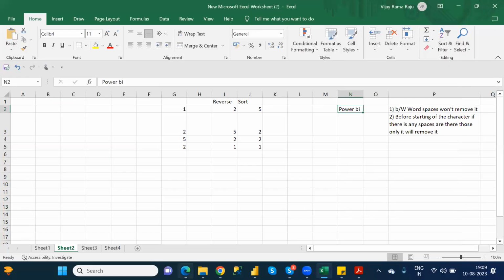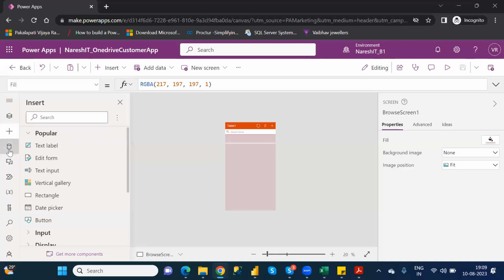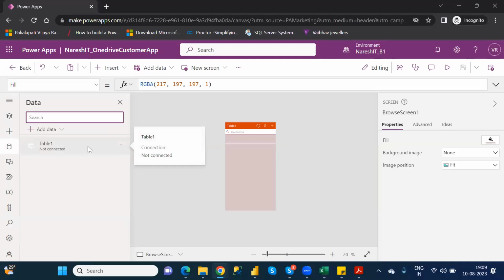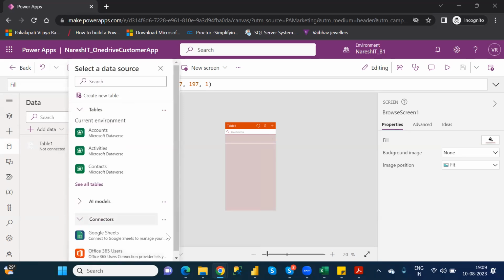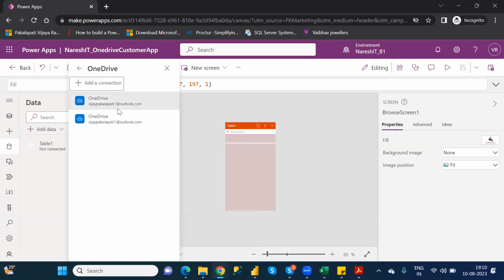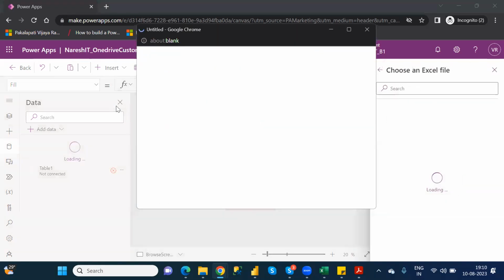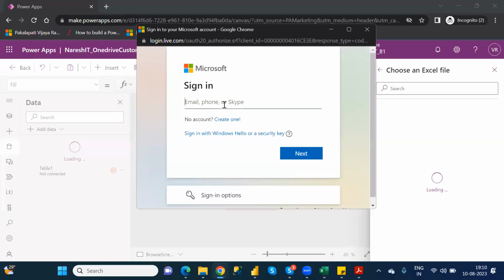Sometimes the connection is disconnected also.